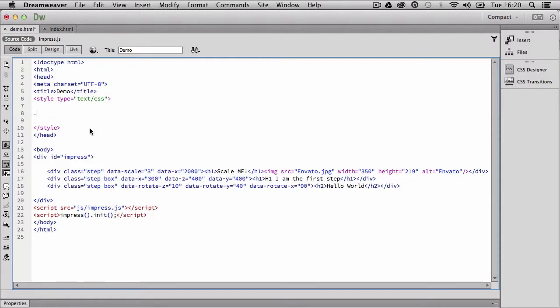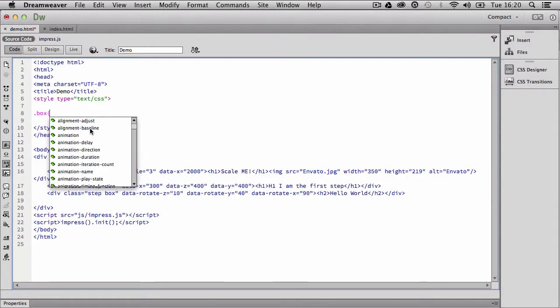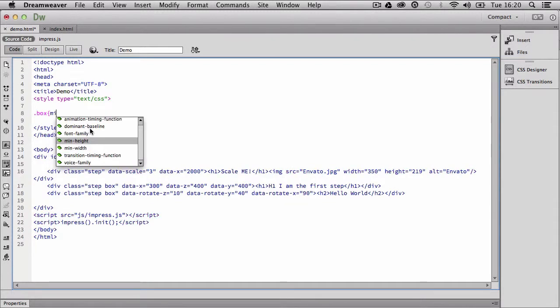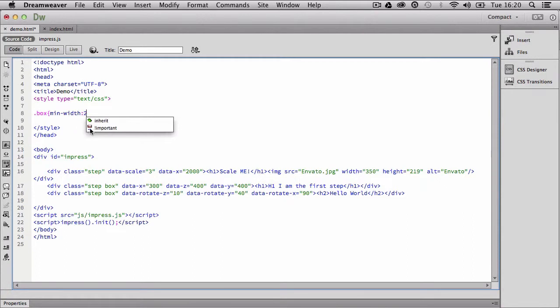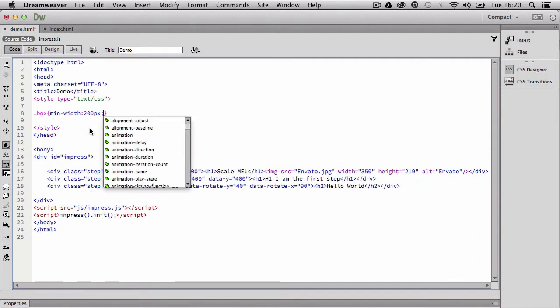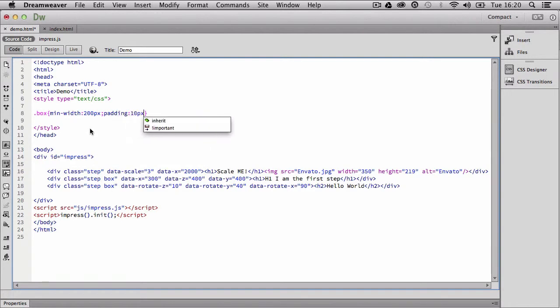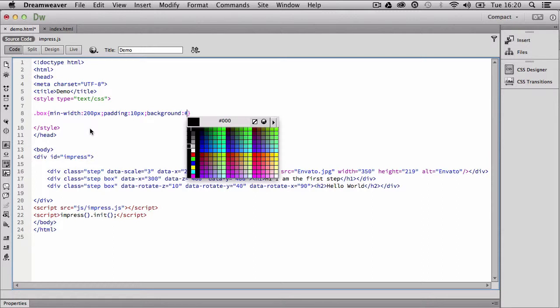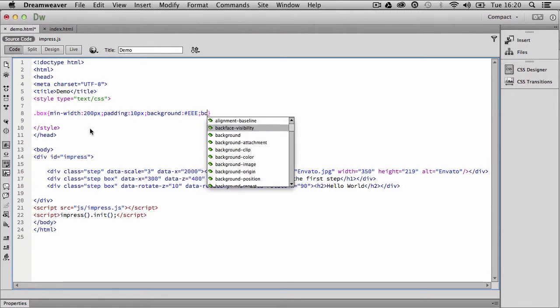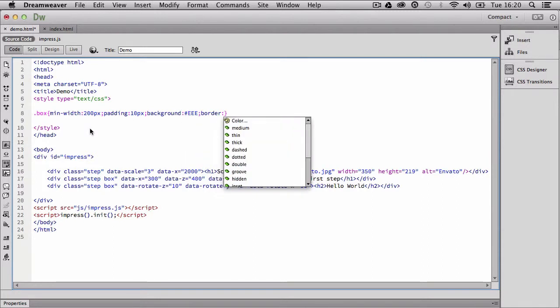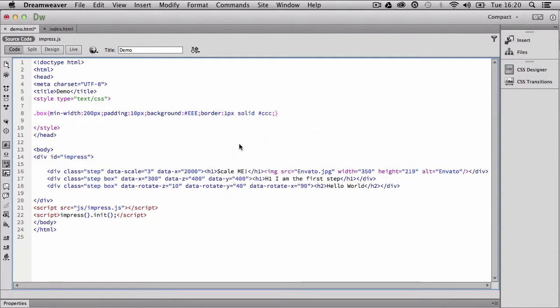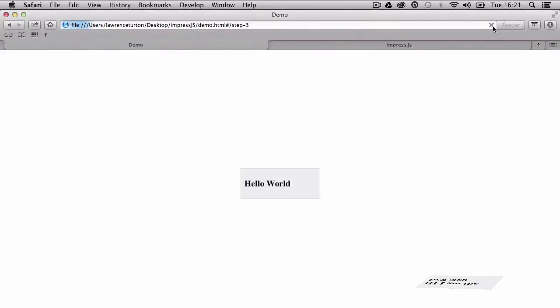So I'm just going to say box, and then I'm just going to put in a minimum width of 200 pixels and give it some padding, background color, I'll just make it a sort of a light gray. And then the border, and again you could have border radius. You could do all the styling you wanted to, like so. Very, very easy. And there we go, it's all styled up and ready to go.